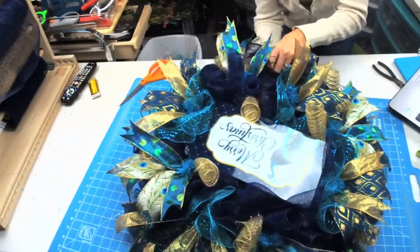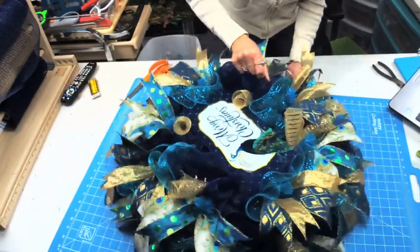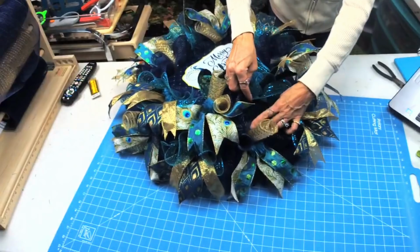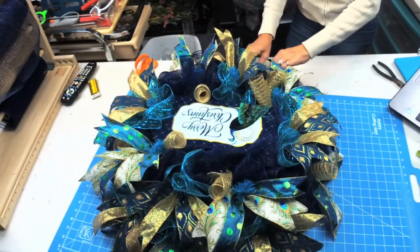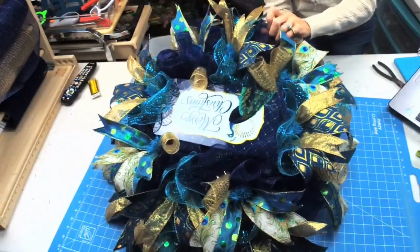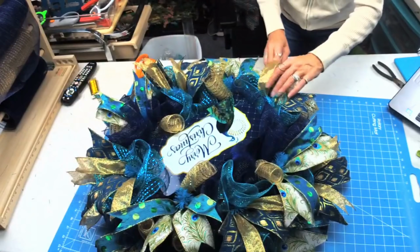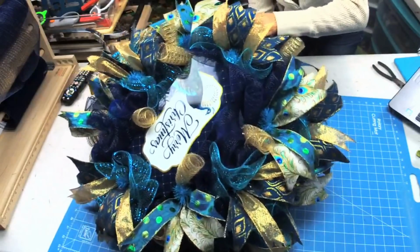So I'm just sliding that bottom poof right up into the top one, because a lot of times the poofs have little spaces in between them. Can you see that? See how it's got the space there? That one's pretty good, it's setting on top, so it's staying nice. But sometimes I see that space and it bugs me, even with as much stuff as I put in mine. So I slide that bottom poof up into the top one, and it takes away that little space in between. That's all I'm doing, and it makes it look a little fuller. It's a little tip.